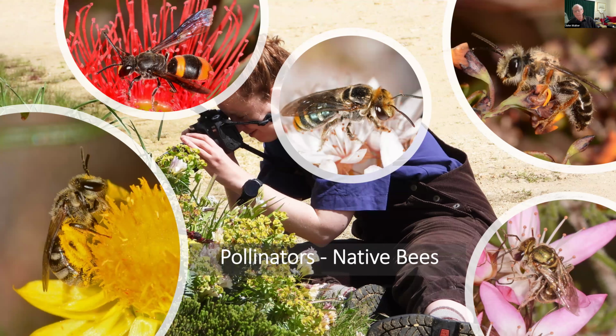Find a nice plant, find it with flowers, park yourself in front of it with a camera, and just see what happens in 10 or 15 minutes. And you'll be absolutely amazed. If you've chosen the right plant, you can see an enormous array of species coming past. There's no need to do all that sort of writing of labels or anything like that. But you do need to be quick with your camera.